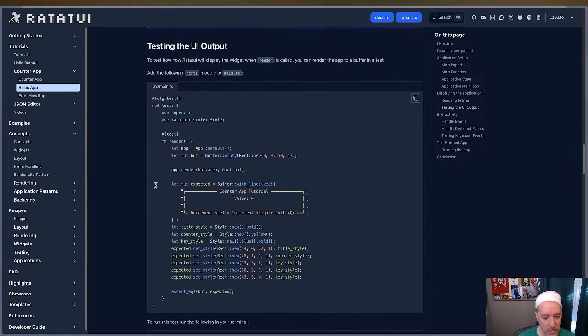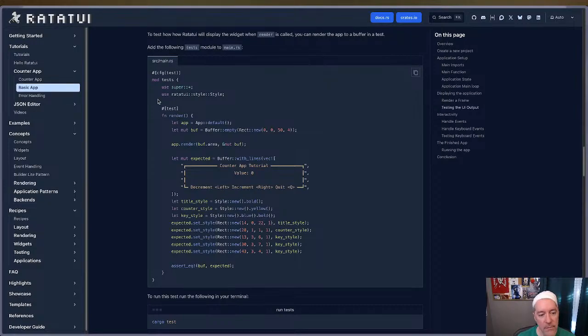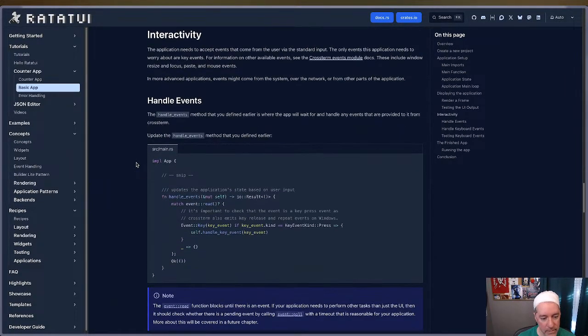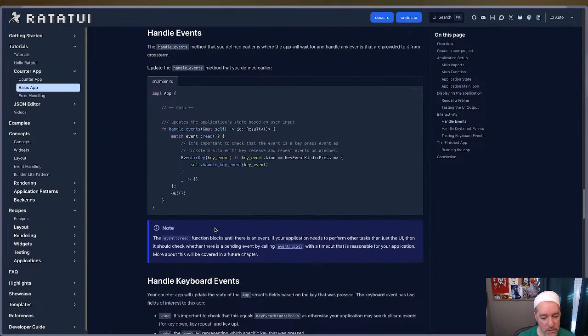Although what we need to do, oh cool, you can write a test. Handle events. This is more than what we want to do.